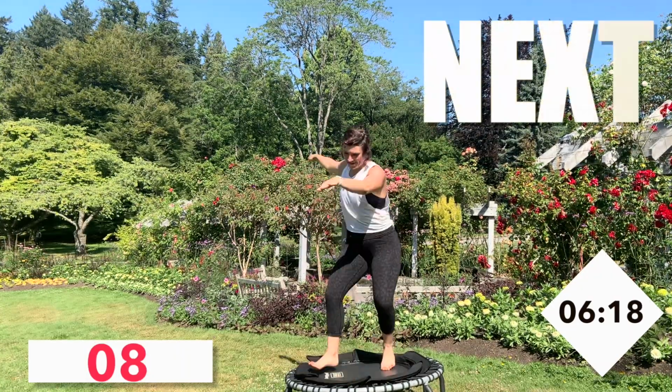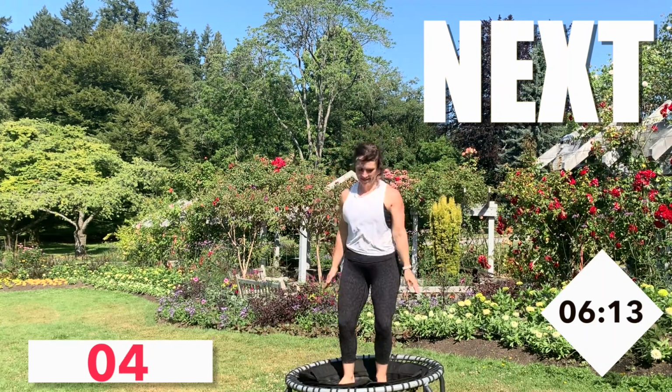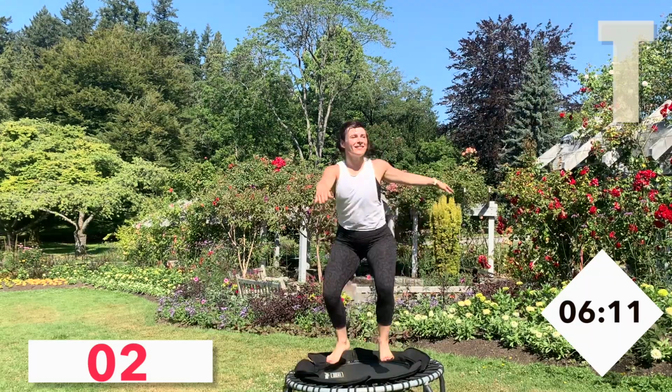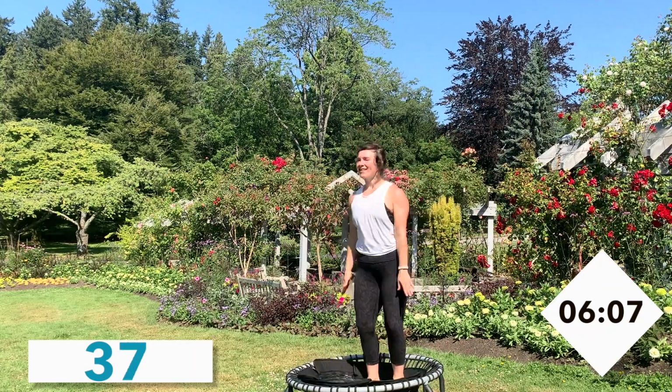Here's our last cardio move on the trampoline. We're flexing our front foot, tapping the heel forward with hips open externally. Arms are lifting in this L shape, framing the front leg. Have fun and remember to breathe.